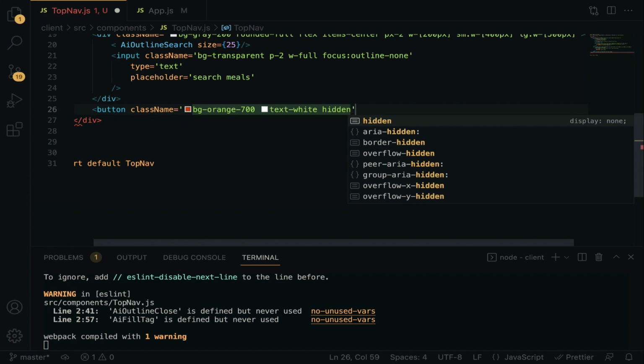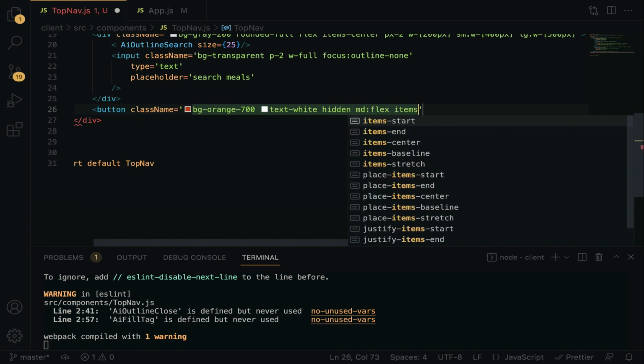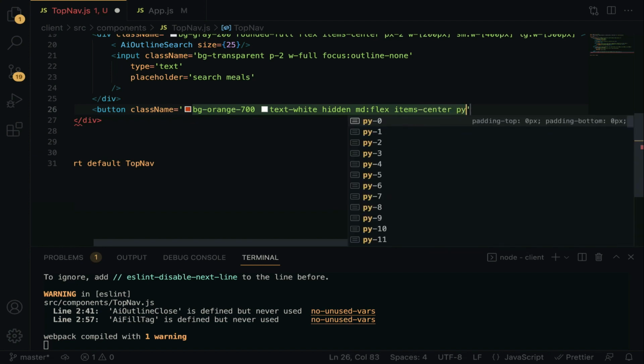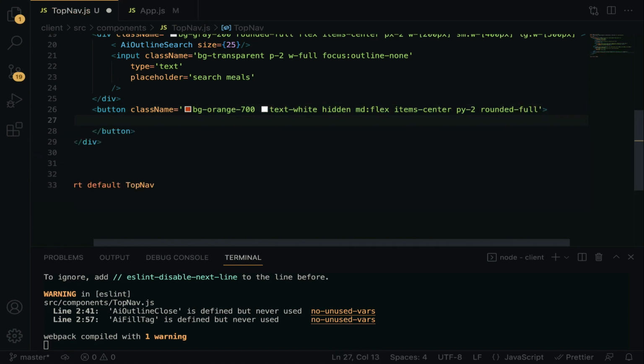We want it to be hidden on a smaller device, and then on a medium device like the iPad. Okay, we are going to align items to center. The top and bottom padding, and rounded, we are going to make it rounded full. And right within the button, I'm going to write cart.